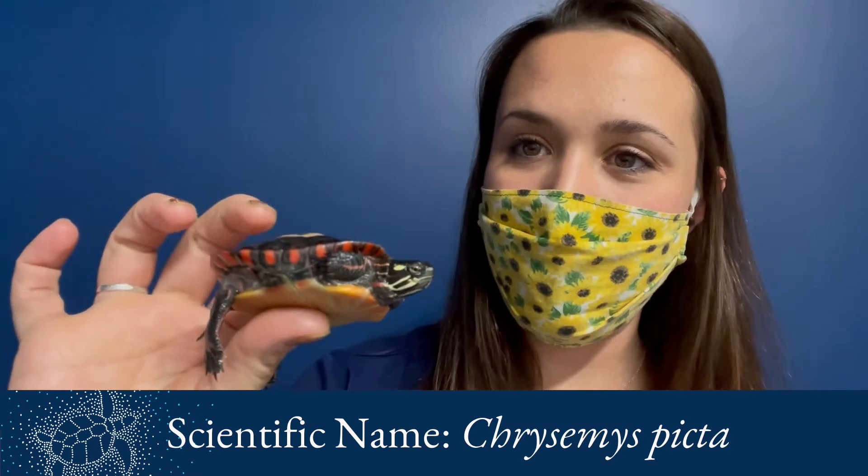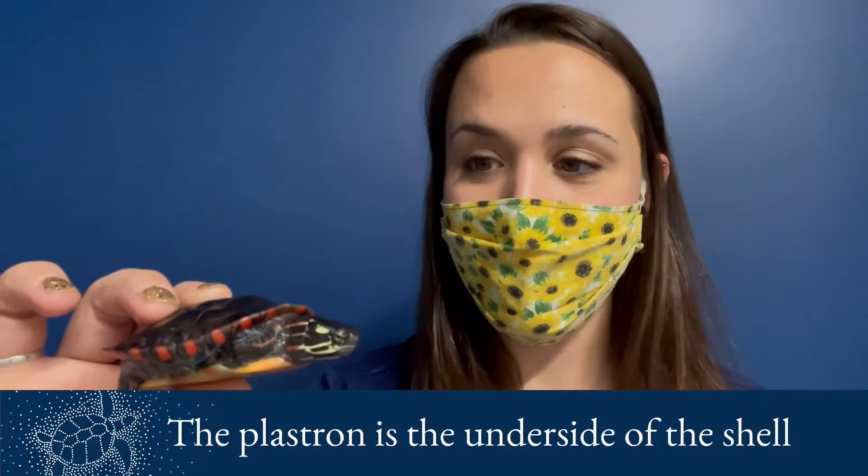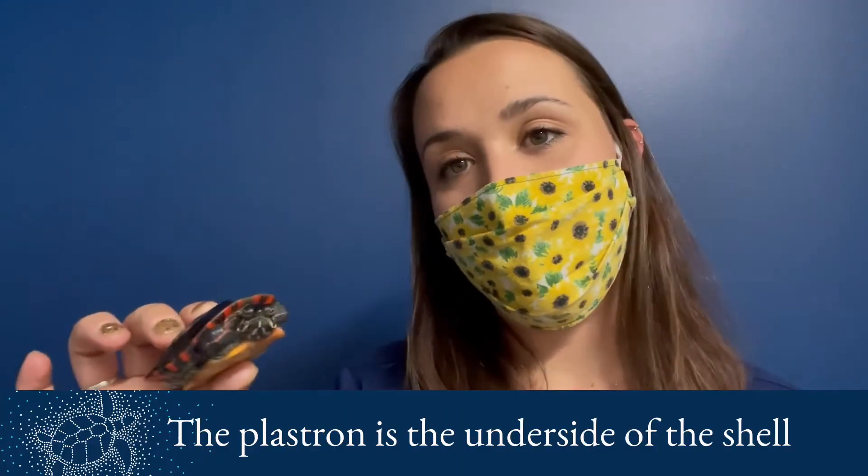He's got some really beautiful colors on him, and that's where they get their name — the painted turtle — because they've got the little yellow on their head, the red underneath, and sometimes they even have some coloration on their plastron. Picasso here, the painted turtle, is a native freshwater turtle here in South Carolina. And because of their habitat and habitat range, they are susceptible to getting hit by cars and becoming threatened in that way.